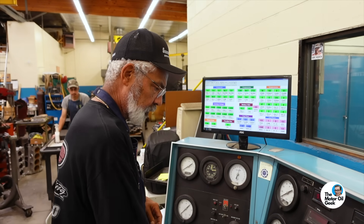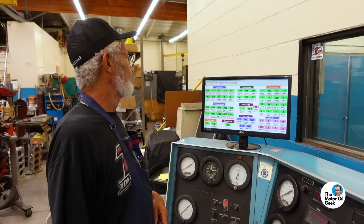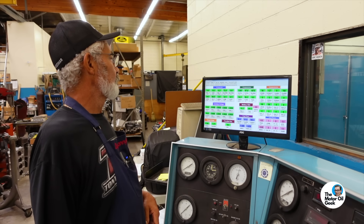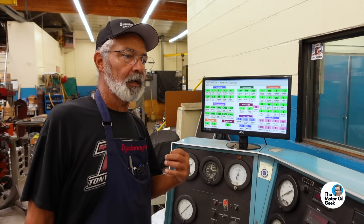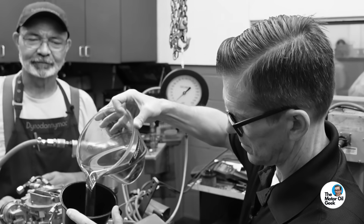That was interesting! We kind of had an idea about what was going to happen. When the engine oil is cold, it doesn't flow past bearing surfaces and all the internal leaks as easily — remember the viscosity is higher, and the inside of the engine is essentially a bunch of leaks. So when we first fired this thing up with the engine cold, our delta — our difference in oil pressure — was only about one and a half PSI. Really low, and that's at a steady RPM while warming the engine up.